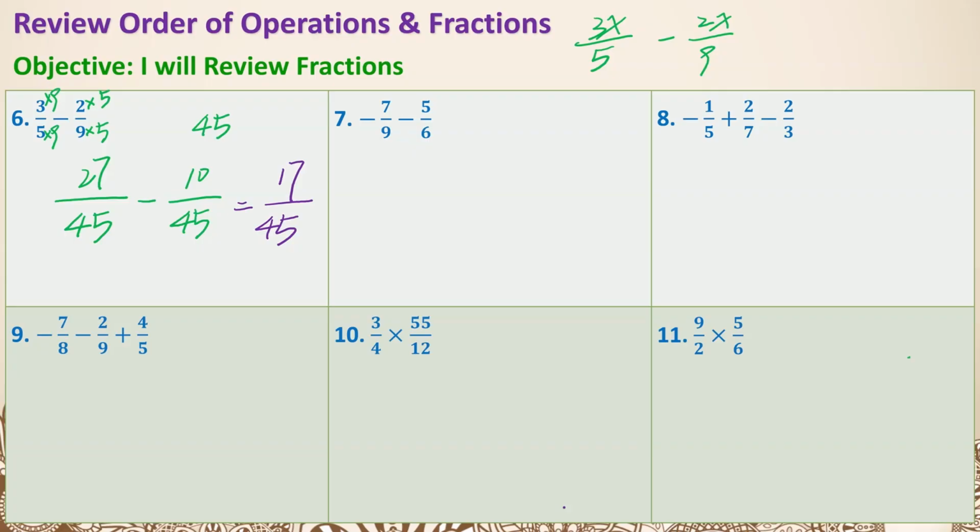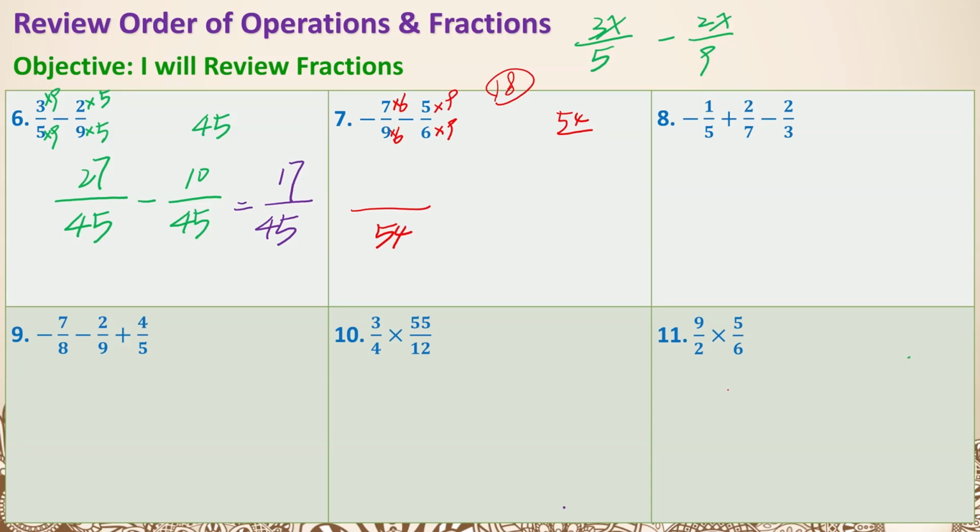We're going to need to find a common denominator between 9 and 6. So if you can quickly find the least common denominator, sure, go for it, which is actually going to be 18. But you don't have to use that number, because we just need a common denominator, and at the very end, we're going to need to simplify the answers no matter what. So in that case, we can always just multiply the denominators. So in this case, we can easily just use 54. Multiply the first fraction by 6 on the top and the bottom. Multiply the second one by 9 on the top and the bottom. So in that case, we have 54 as the denominator.